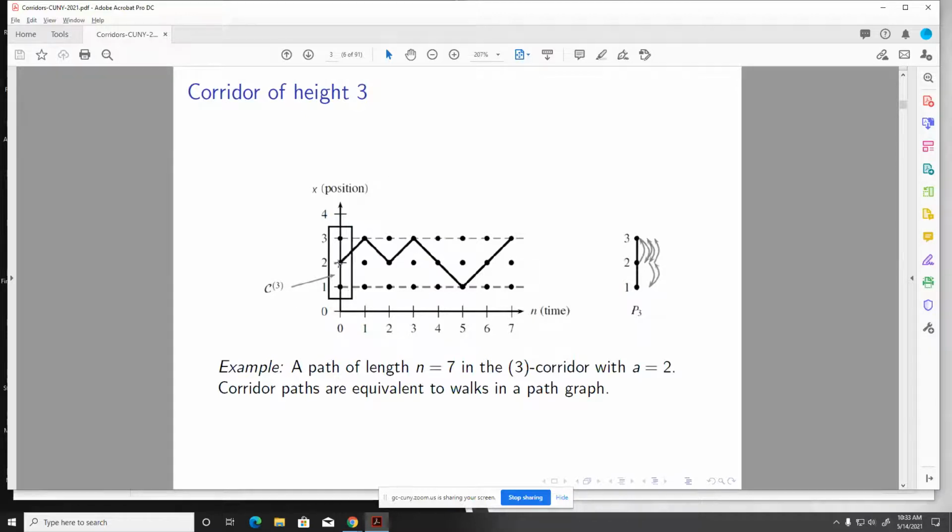If we decided to start at 2 rather than 1, you could think of this corridor as the fundamental corridor consisting of 3 points, and you ask how many paths are there with only moving ups and downs. Once you get to, let's say, n equals 7, you can ask how many ways could I get there? And that has some application outside of lattice paths as well. It has application in graph theory, talking about the number of walks on a path graph.